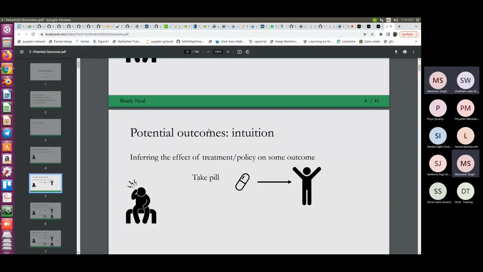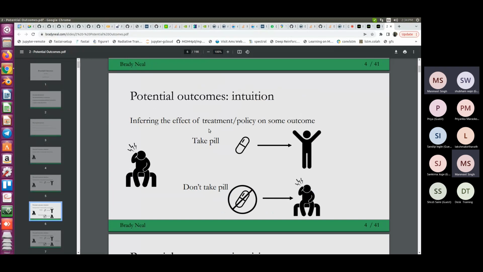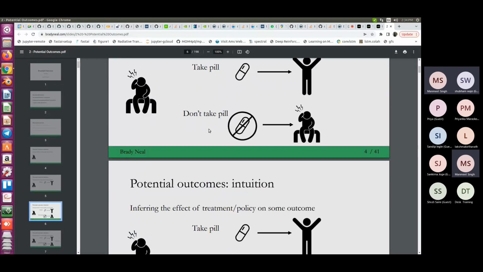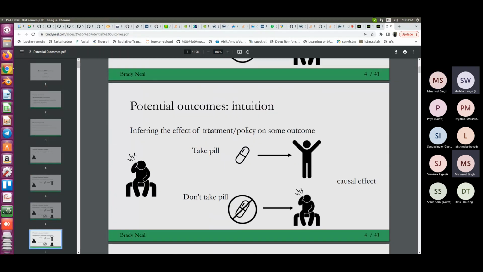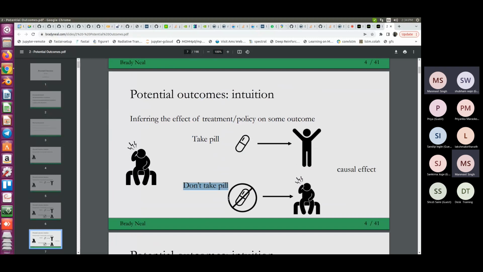So we have already discussed that these are the possible or plausible outcomes that might be the result of taking the pill or not, or treatment or not taking the treatment. For our case, the treatment can be an El Nino and La Nina. So those can be the forcings or treatments in our case.